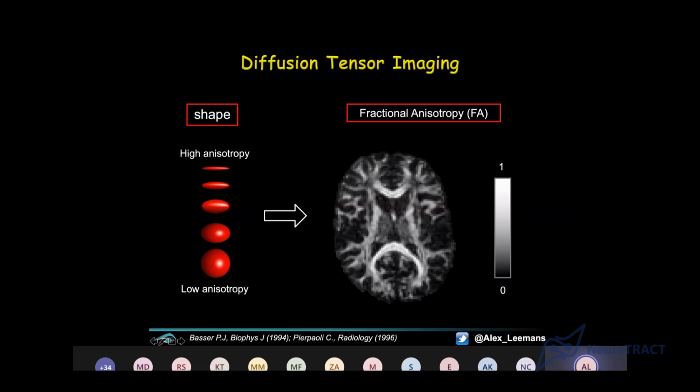And so if you were to map that out, it would look like this. Everything in the white matter, all these bright regions, they're basically reflecting white matter regions, okay? Because in the white matter, there's a clear structural organization with a preference in which these molecules are able to proceed, right? So this is what we call an FA map, fractional anisotropy map. So the brighter the image, the higher the structural coherence that underlies this anisotropic diffusion.